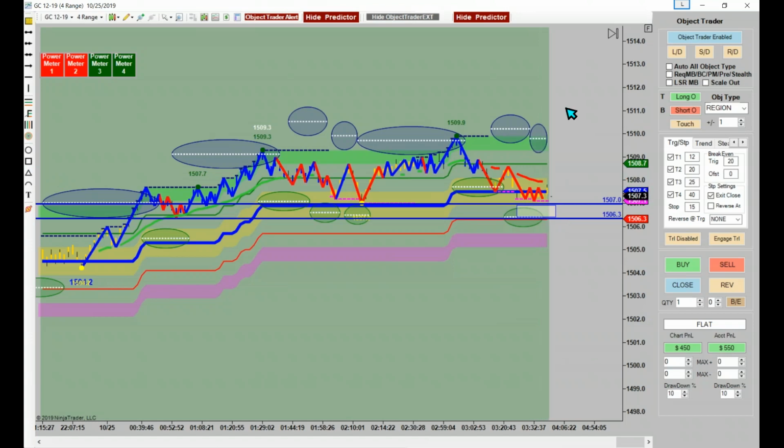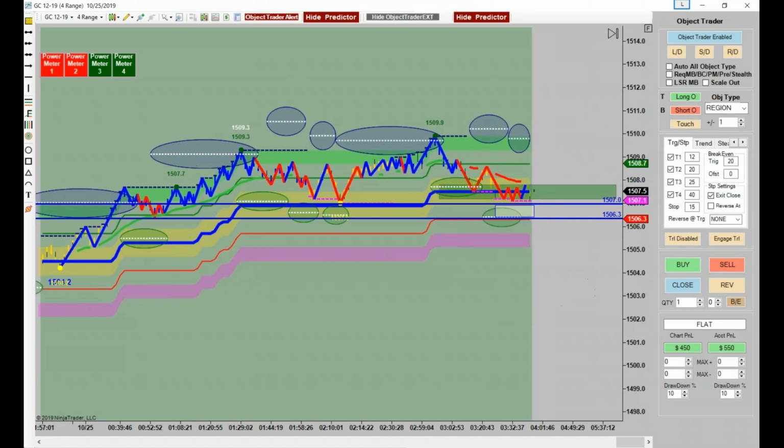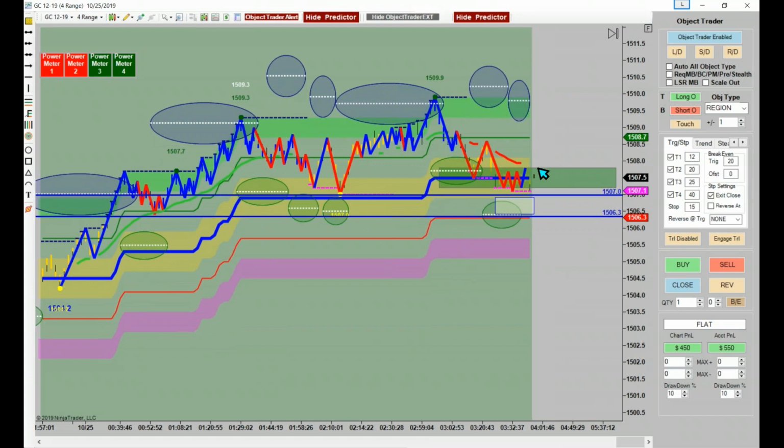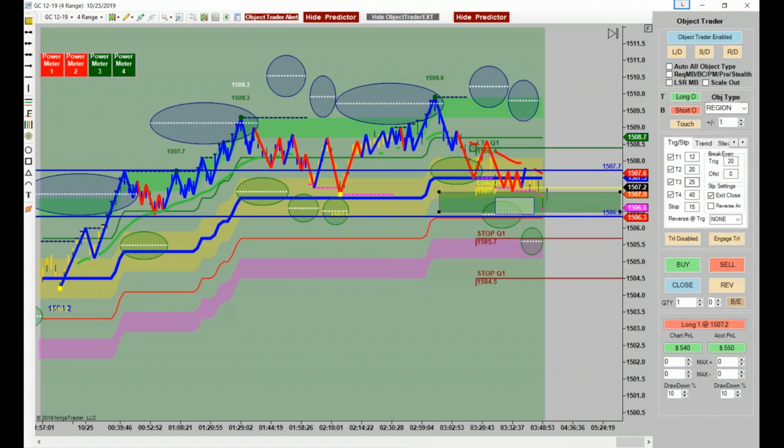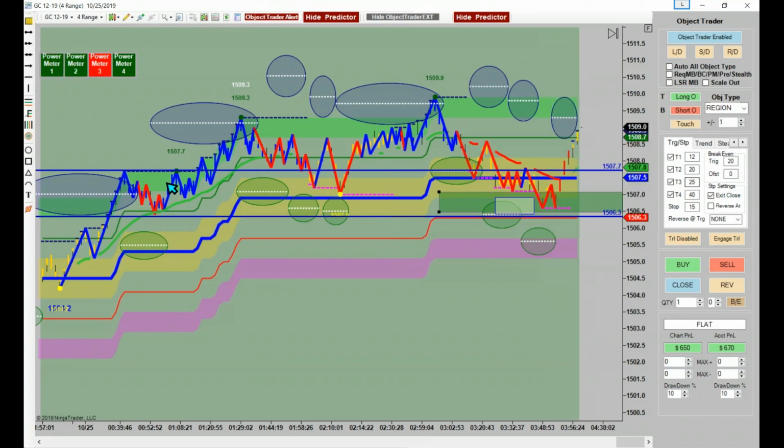So you hit your little region, you draw it, looking to the left, trade to the right, you got a swing right over here. So yeah, I'd definitely put that region like that. And then I'd move it down. See where that resistance is right there? And there's my trade. And I don't want to take this out right here. And lo and behold, we didn't.